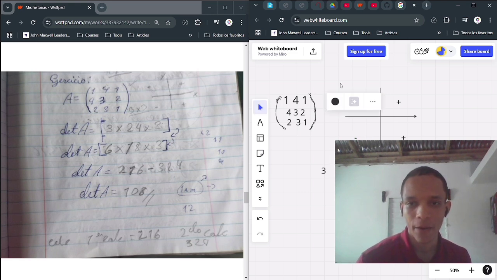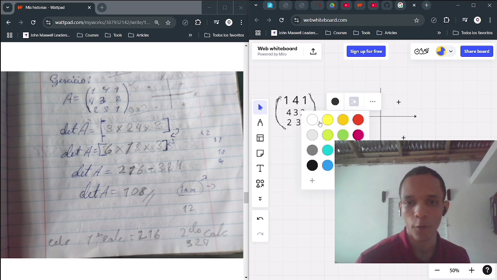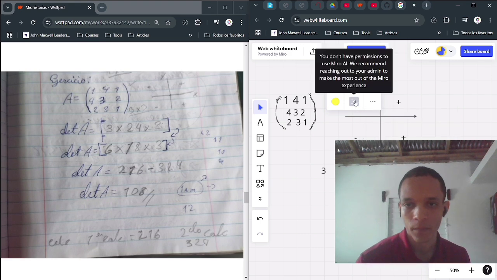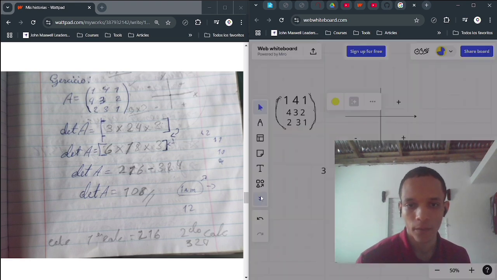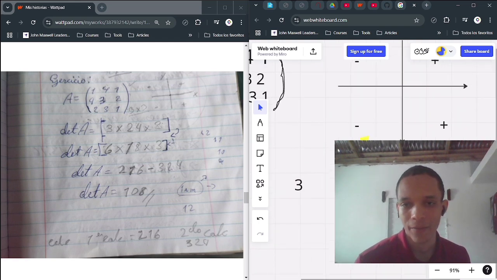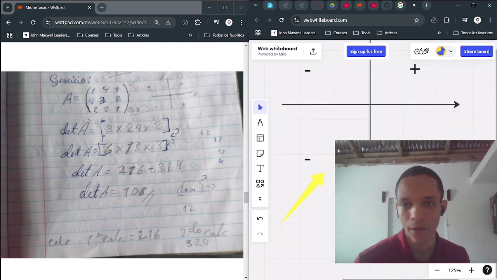This is the second arrow. I am going to put it in yellow, for example. And let me see if I can put it like a border. I don't know. Well, I can for the moment. So let's put a yellow that is in there, even though you don't see it very clearly.